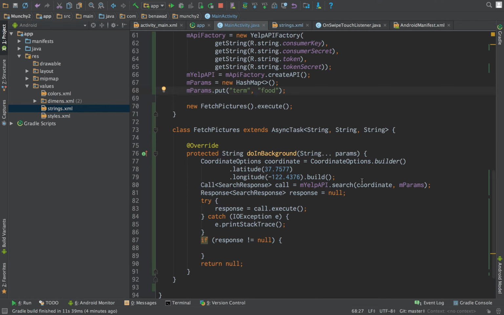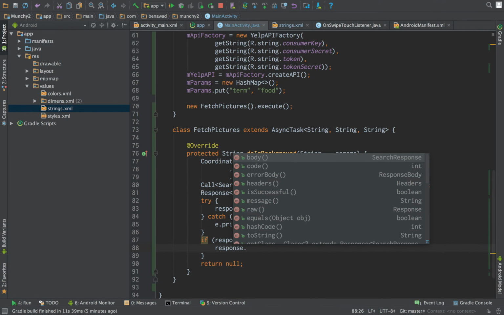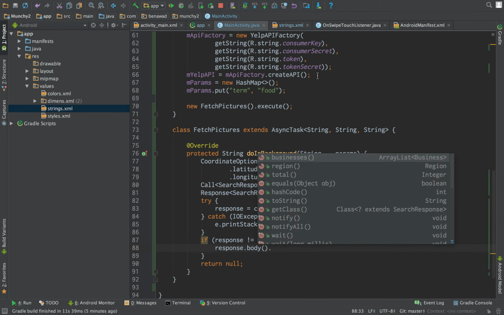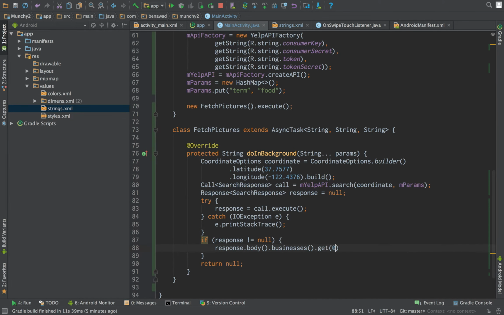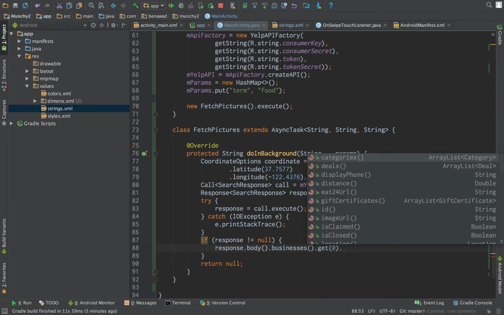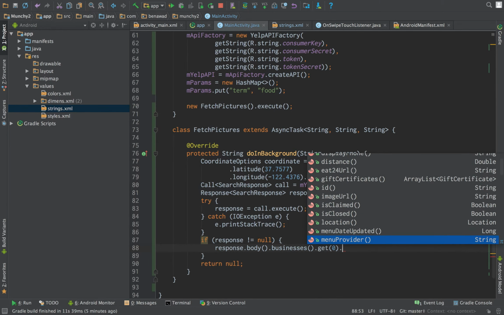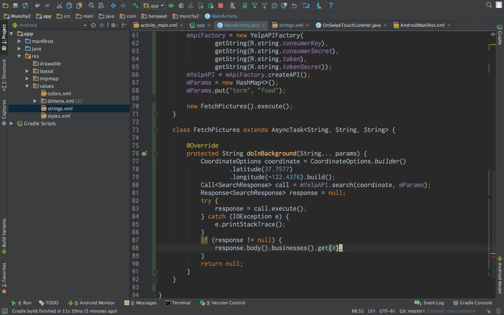And then Yelp, we're going to call Yelp. So we're actually going to search it right here. We're creating the call, and then we're actually executing it, and we're looking for a response. If we just look at the response object real quick, it has a body, and that has businesses. We get the first one, and this is what we want. We want to show all these businesses in our app. So if this call works, then we can just continue building out our app using this.